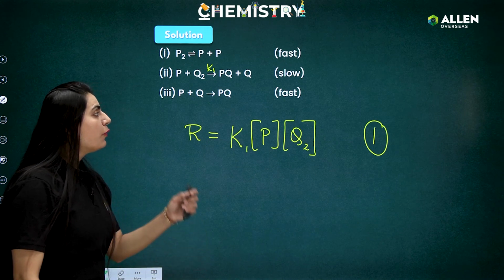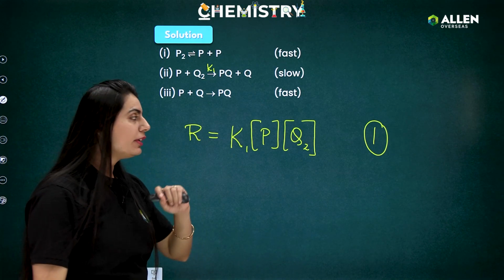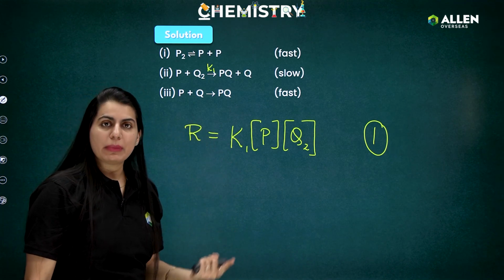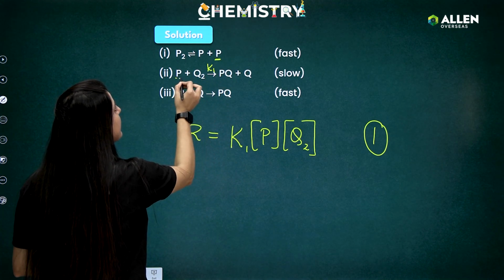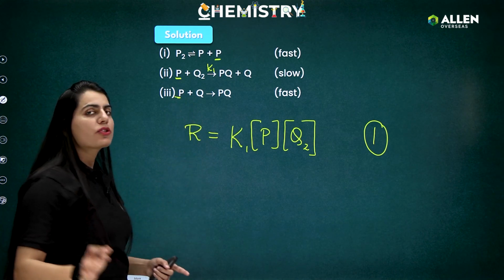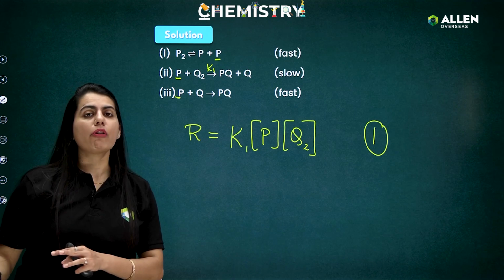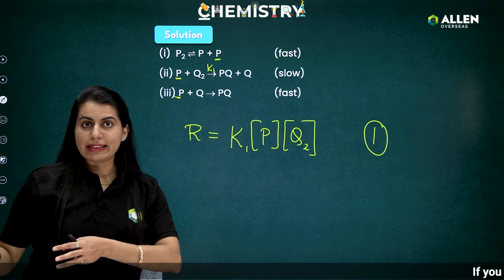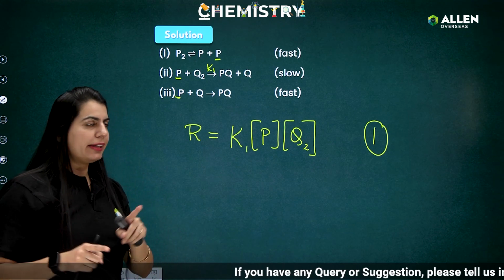Now, we need to keep this in mind that in our final rate expression, we need to ignore the intermediate. You can clearly see that P is forming here, but P is consumed in the next step, and P is also utilized in the third. So P is our intermediate which we need to remove. It's not a part of our final product, neither was it initially present nor is it finally there. So we need to remove the intermediate from our final rate law expression.